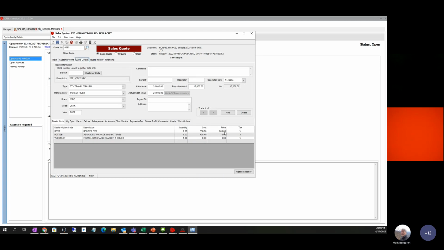Whatever you put in the price is charged to the customer. Whatever is over here in cost is charged to the deal. Here I would assume that a washer and dryer, I have no idea pricing. Let's just say it costs $1,500. So I just charge the deal $1,500 and I charge the customer $1,800, or I charge the customer $2,000, whatever you want. Anything in cost is going to the deal, is paying for it. Anything in price, the customer's paying for it.